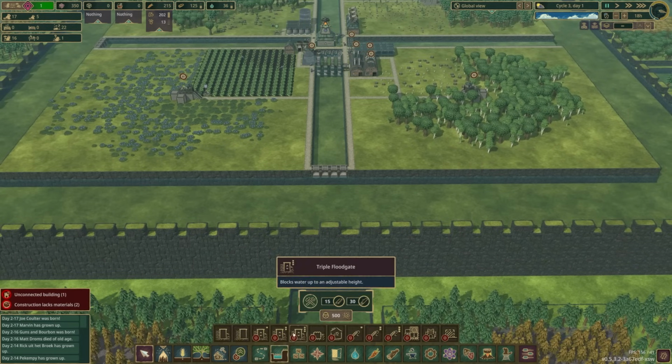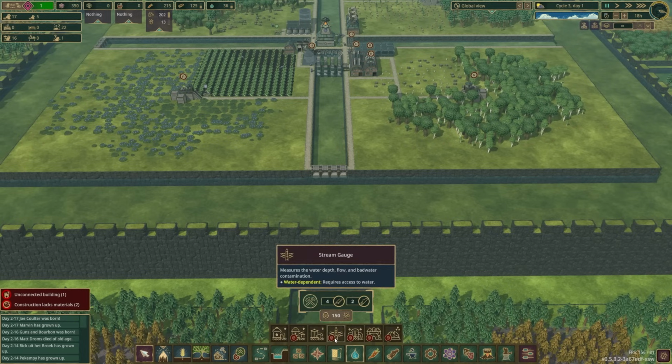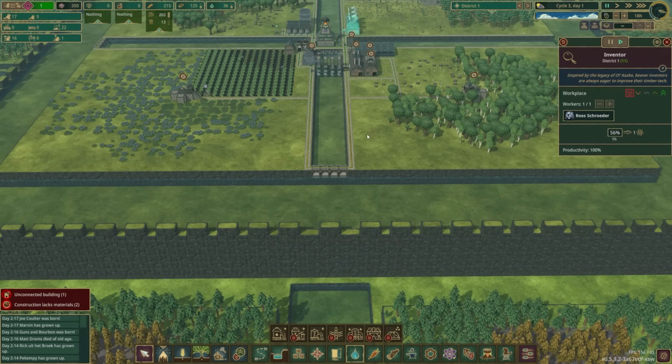We don't have any of these floodgates researched, but we do have the science to go ahead and unlock the doubles. And we also have the science to go ahead and unlock the stream gauge. Okay, we're actually a little bit short of that, but we will get there because we have the inventors over here.